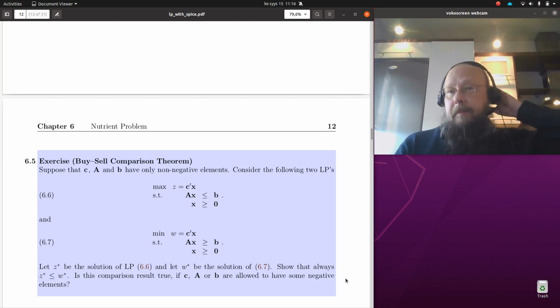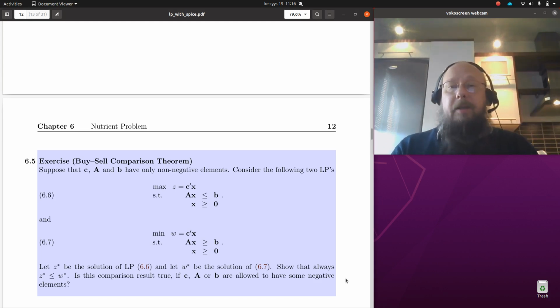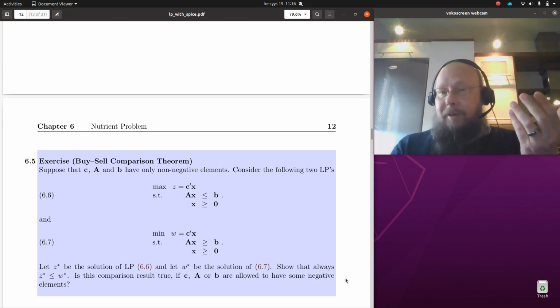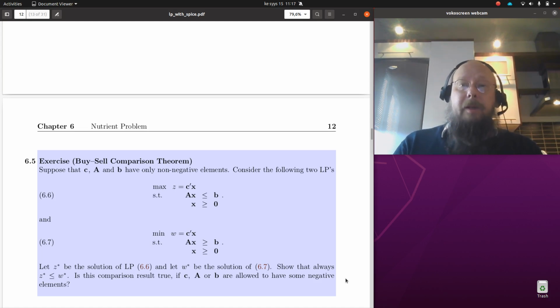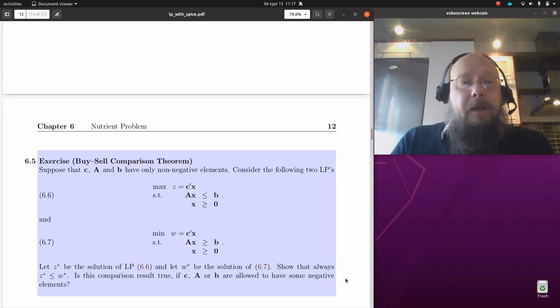Either it's true, and then you have to prove it generally, or it's untrue. And how to show that it's not true? To show that something is not true in general, it's enough to find one counterexample. So first you have to guess if it's true in general. Try to argue that it's true in general. If you manage, good. If it turns out to be very difficult and you don't manage, then maybe it's not true. Then you should try to find a counterexample.